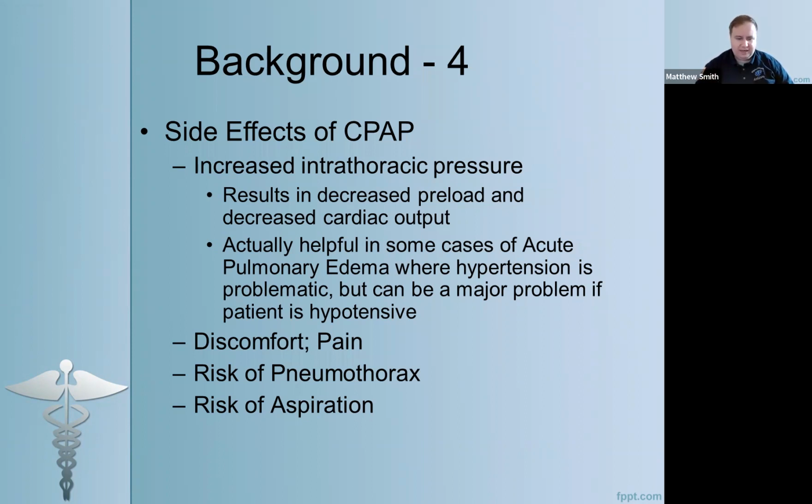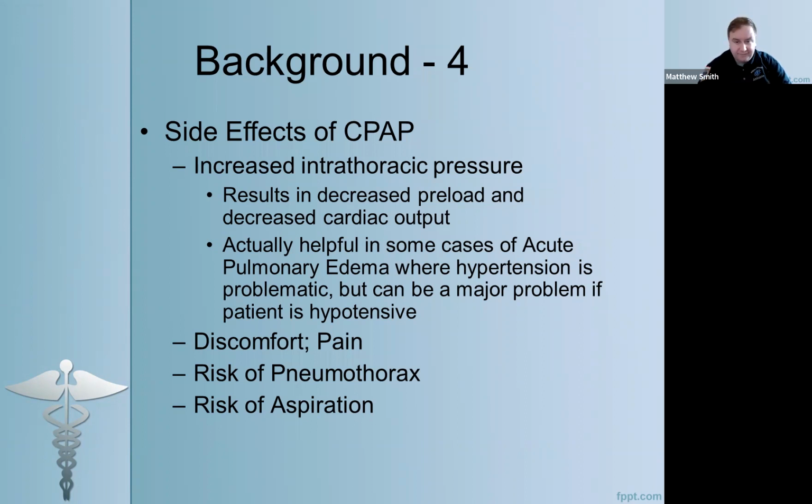So pulmonary edema, or a buildup of fluid in the lungs, is, as you would imagine, closely related to problems of fluid overload. So there are times when, if a patient's fluid overloaded, we'd actually like to decrease the cardiac output a little bit, because part of my problem is that the blood pressure is too high, right? So to the extent that you have a patient that's got super high blood pressure in acute pulmonary edema, the decrease in cardiac output can actually be beneficial to that patient.